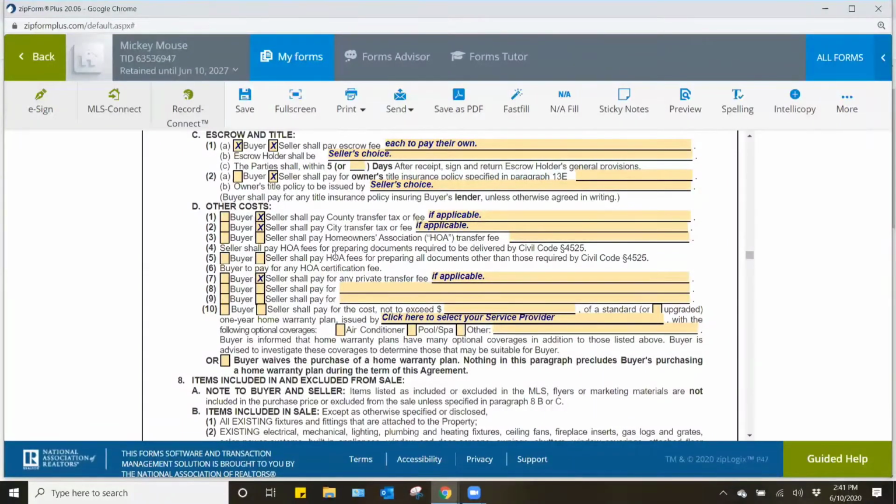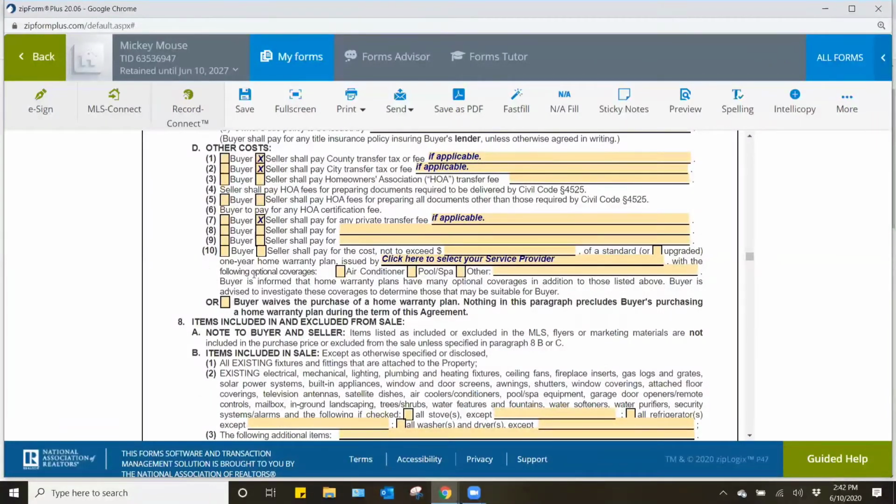If this home was in an HOA, I would also select item 3 and type if applicable, even HOA transfer, however you want to write it in. You don't have to write anything here. Just seller shall pay for it if you know for sure it's in an HOA. Also, number 5, seller shall pay for HOA fees for preparing all documents other than those required by Civil Code 4525. So anything of that nature with HOA, I typically say it's the seller's responsibility.